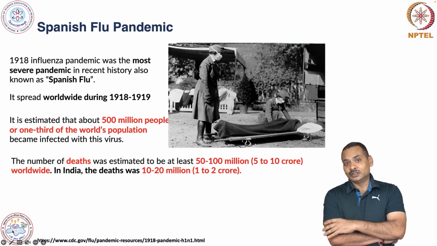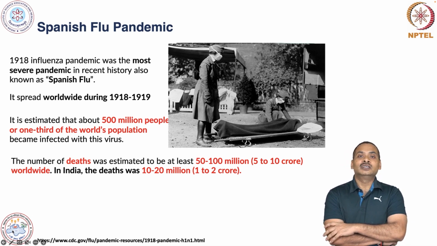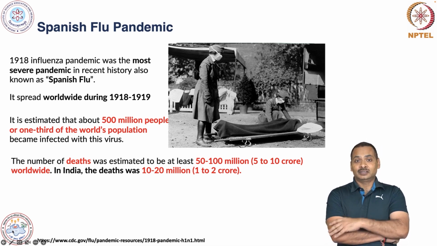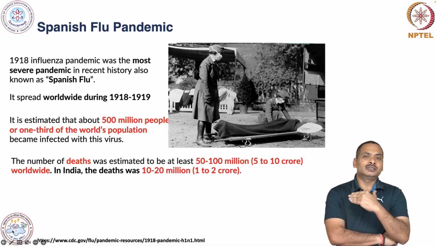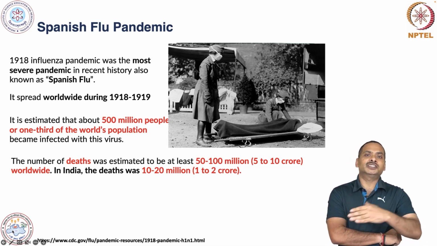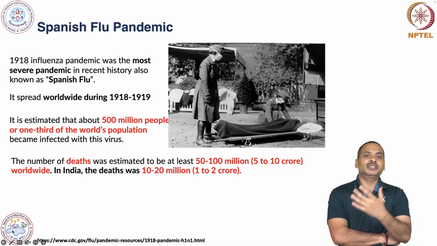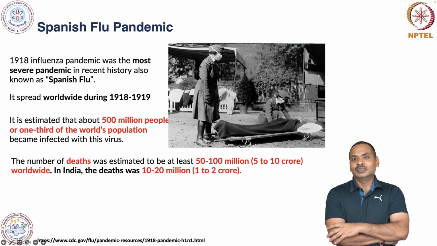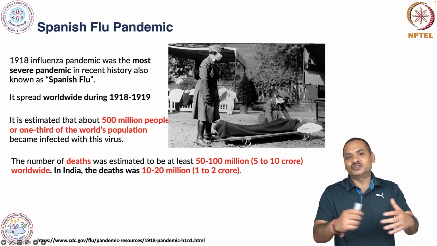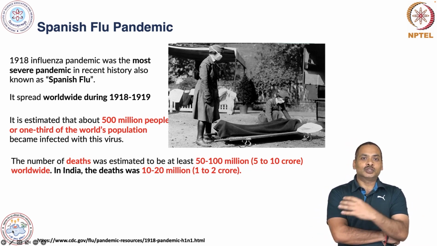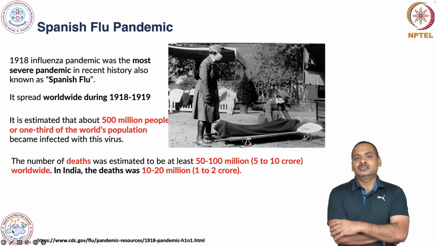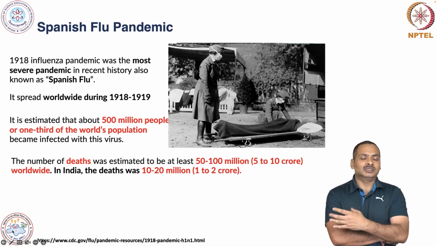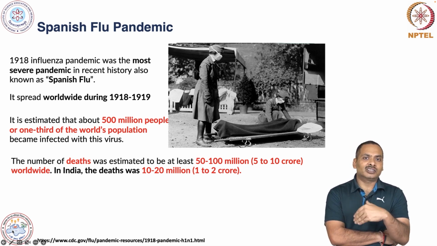And in the current scenario, the SARS-CoV-2, you have seen it spread quite rapidly. Why? The reason is that now we have very good means of transportation, right? This transportation also facilitates the spread of this virus. So this virus spread very quickly all over the world, and that is the reason for the rapid spread.